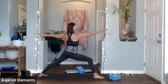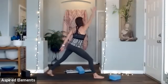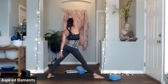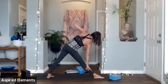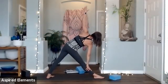We're gonna go from warrior two to straightening the legs, slide your back leg in a little bit and go right into Trikonasana. We're gonna hold Trikonasana a little bit longer. It's a tridoshic pose. In other words, it's balancing for all the postures.